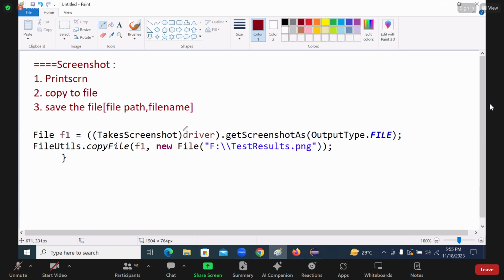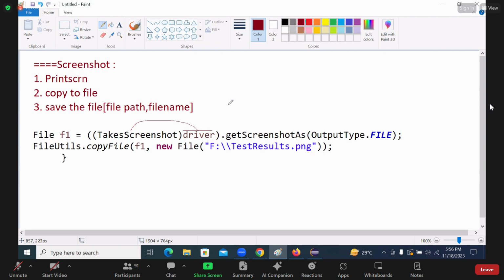See the steps. First, we are informing the WebDriver to take a screenshot. TakesScreenshot is a predefined interface name.